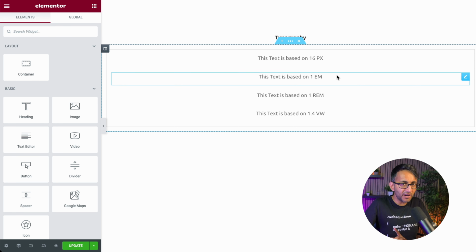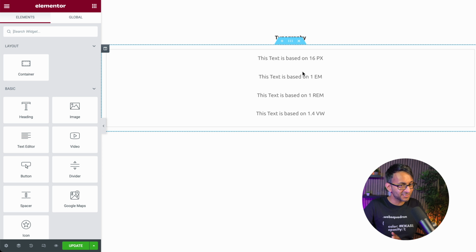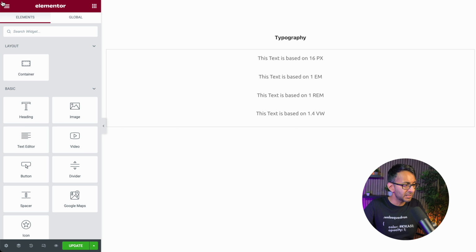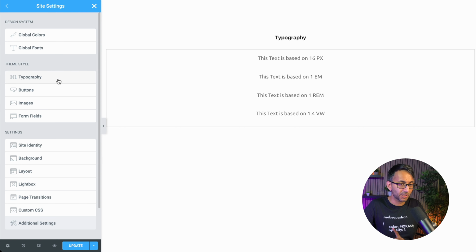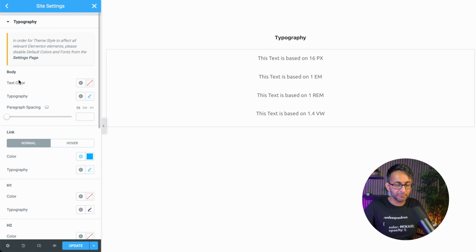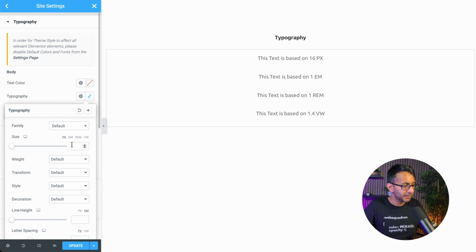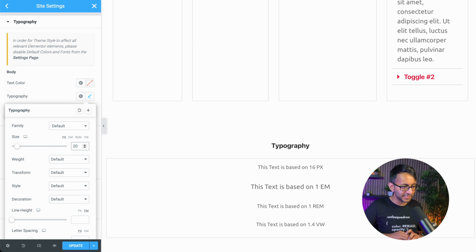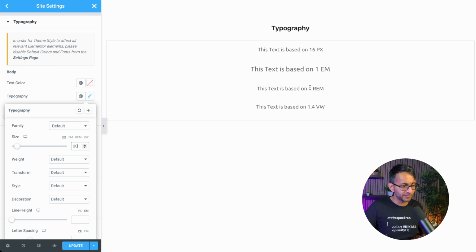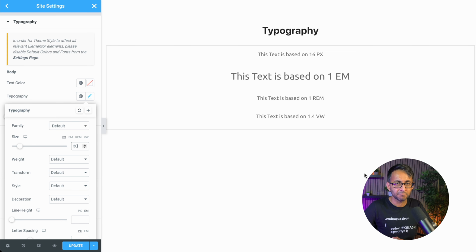But how do you define what the unit is? Because by default, it is 16 pixel. Now here's where you're going to have a bit of a brain scratch, and it's actually quite easy if you follow this. If we go over here to our site settings and we go to typography, and I go to where I have my body, typography over here, if I leave this at pixel, and I now go in and type in, say, 20, you might have seen the screen move there. Can you see that 1 EM has gone and expanded? Let me make it a bit bigger. Let's go with 30.